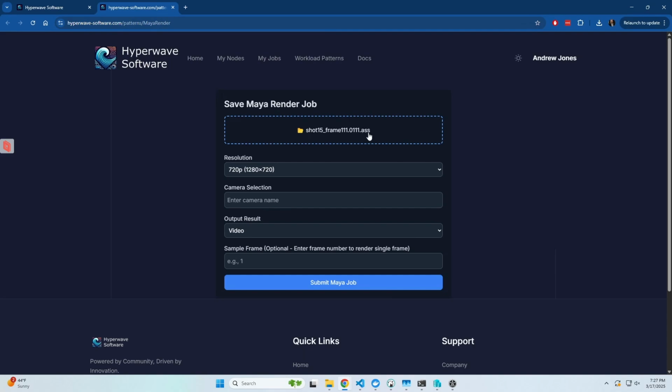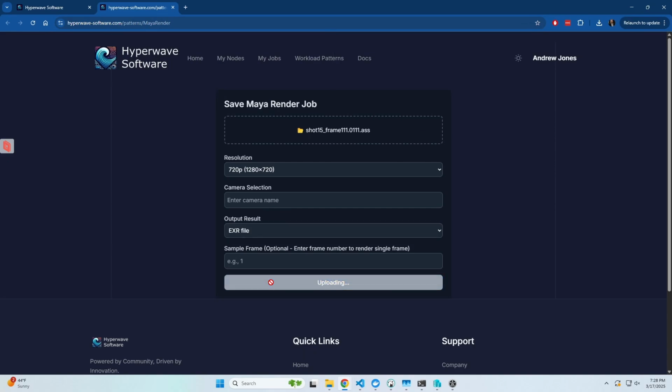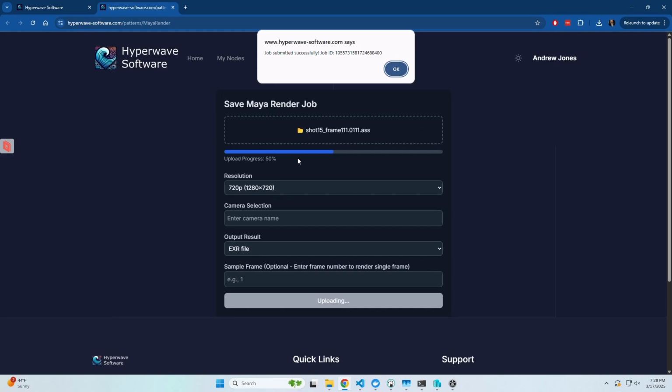And then for the single frame, you don't really need to worry about the camera selection because we had selected that when we did an export, as well as that bottom option for what's your sample frame, because those are only relevant if the project is Maya itself, like the .mb option. But we will say we want to export it as an EXR file because it wouldn't make sense to have a one-frame video. And let's go ahead and submit this job. So pretty immediately it's going to reply back that it is done. It happened to be 14 megabytes, so that did have to upload. Alright, so now we have a job ID.